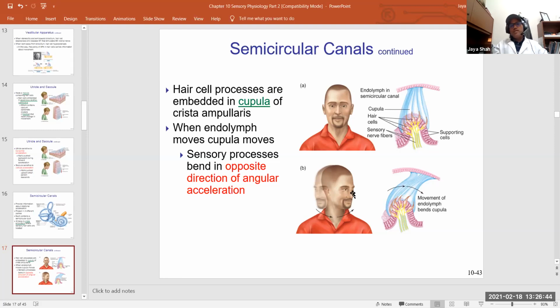Sometimes your eyes move with the movement, but sometimes our body does not follow the eye, and that is called nystagmus. We do that test sometimes, but this time we are not doing that test. You can move somebody at a speed and stop and then look at their eyes. They are flicking in one direction. That is nystagmus. So basically, when you move your head, you move the fluid, you move the hair cells, and that depolarizes and takes the impulse.